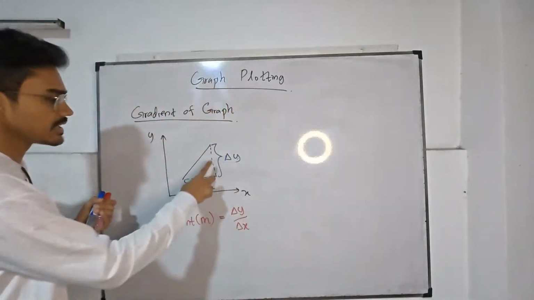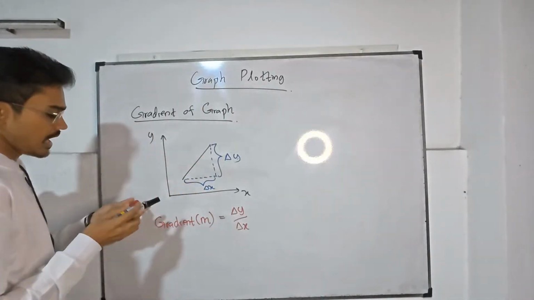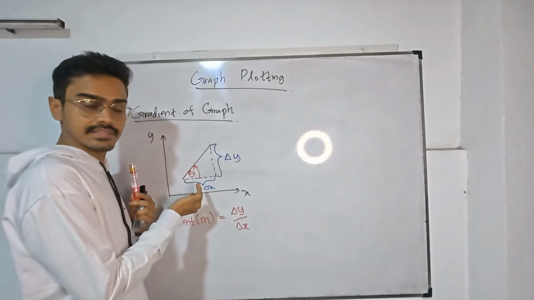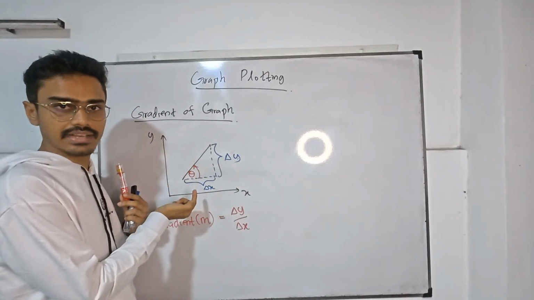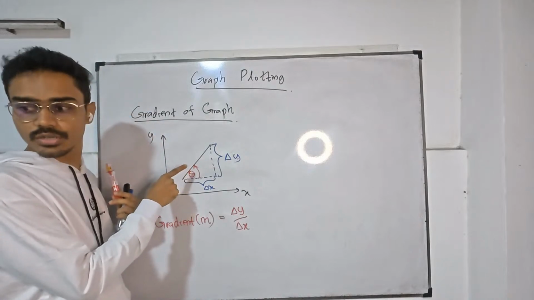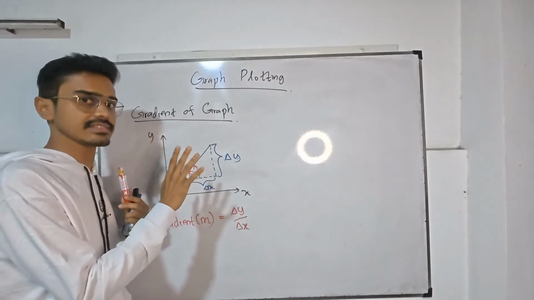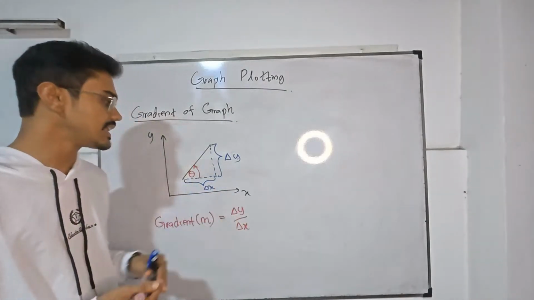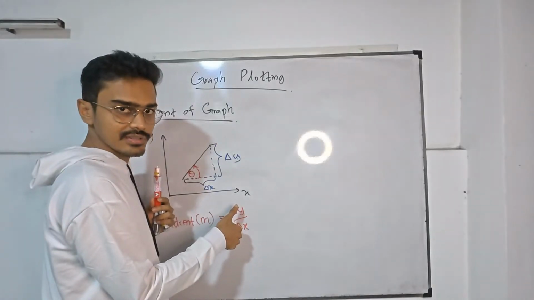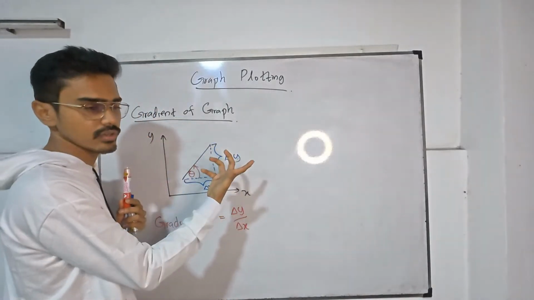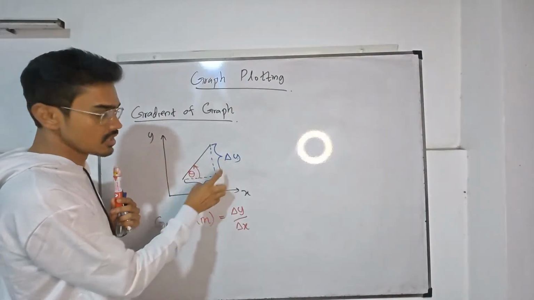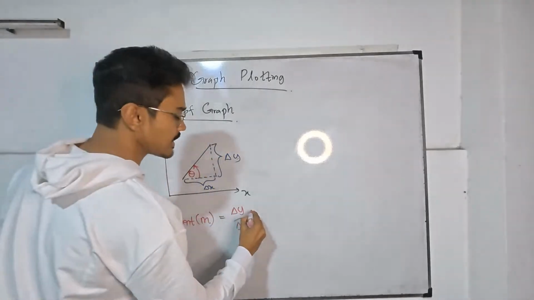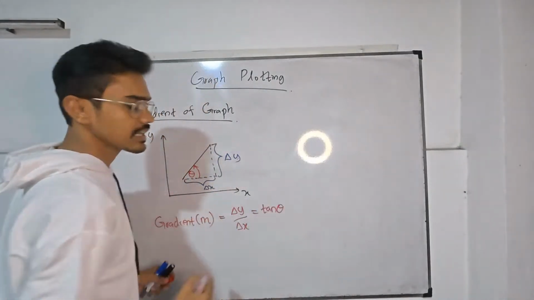And if I use this triangle, you can see, if I label this angle as theta, always in maths and physics, the standard direction of measuring angles is anticlockwise. That is why this arrow is also put. So if that anticlockwise angle with the horizontal axis or x-axis is theta, this ratio is exactly equivalent to tan theta. Because tan theta is opposite side over adjacent side. Opposite side is delta y, adjacent side is delta x. So the same thing can be written as tan theta.